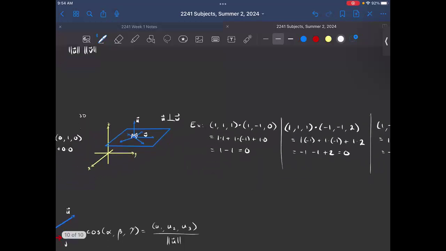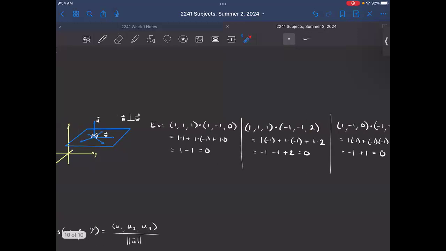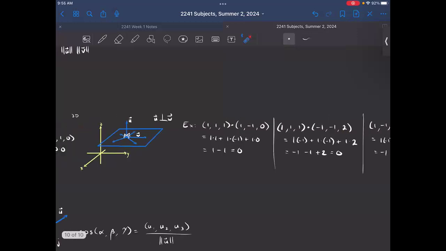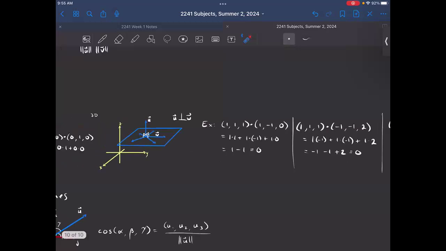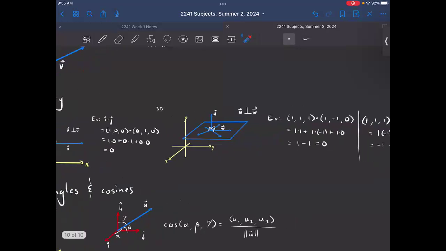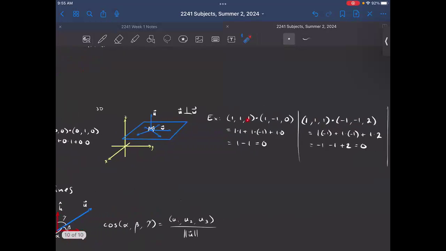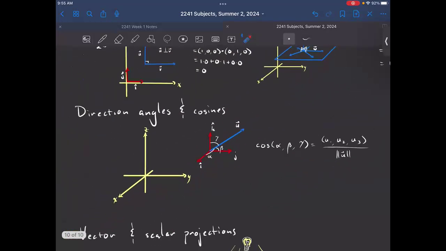If you are going to take linear algebra, this actually helps you see that these vectors, 1, 1, 1, 1, minus 1, 0, and minus 1, minus 1, 2, those vectors form what's called a basis for XYZ space. So we have these standard basis vectors, I, J, and K, but then you can also try to write all of the vectors in XYZ space as scaled versions of these 3 vectors. And that gives you what's called a basis.